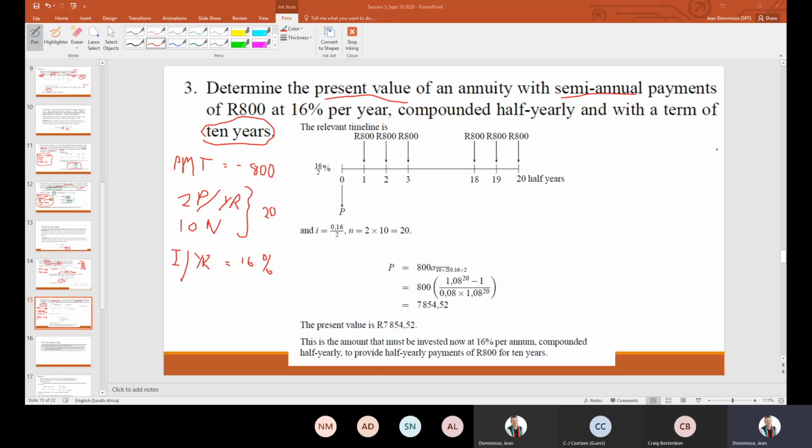value. So it's not like in other subjects, like the stats subjects, where it sometimes goes to 3 or 4 or 5 decimals. Because it's always a rand value, it's in rand and cents. And they won't give you 3 options that are 7854.51, .52, .53. So in that instance, you don't need to worry about rounding it off to specifically the right decimal.